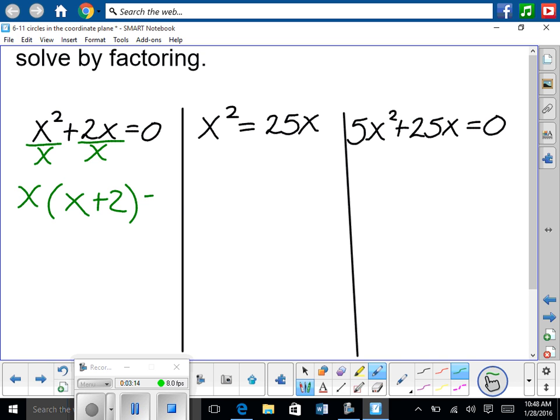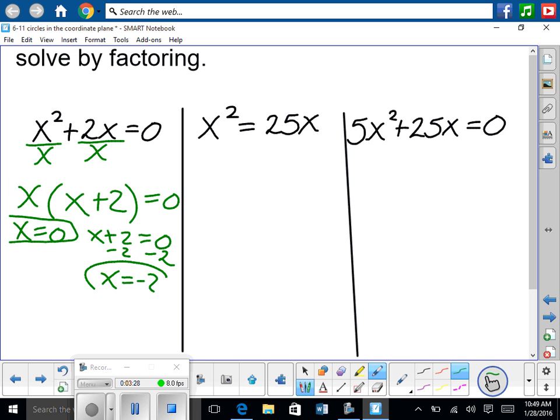So now we would set our linear factors equal to 0, and the zero product property rule says we set each of those linear factors equal to 0 and solve. So we have x is equal to 0, no solving involved. Then x plus 2 equals 0, so x is equal to negative 2, guys. We have our two answers, that quick, that easy. If I see this in the future, I expect you to really remember how to do this. X is equal to 0. Set that equal to 0, that's a linear factor. Set x plus 2 equal to 0. Solve for x in each case. What confuses you about x is equal to 0? Well, the zero product property rule allows us to set each linear factor equal to 0, right?